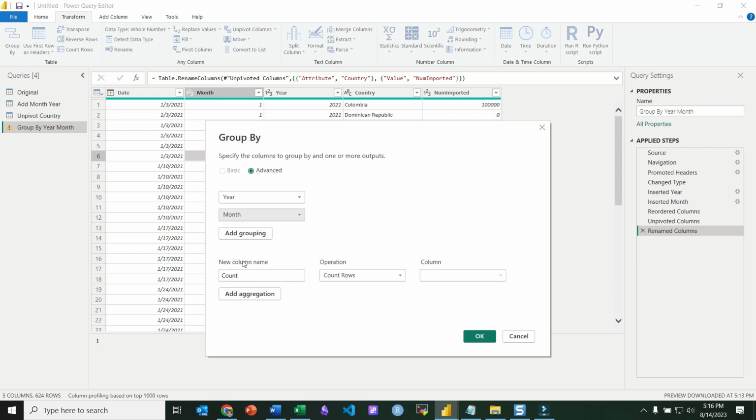In fact, I'm going to end up with 24 rows because I've got 2 years of data and there's 12 months in each year. So I'm going to call this total imports year, month. Just trying to be descriptive here. Let's just call it total month imports, understanding that we've got January in one year, January in another, and we're going to keep them separate. Then I'm going to sum across the num imported. So in every year, month group, I'm going to sum all the num imported values into one.